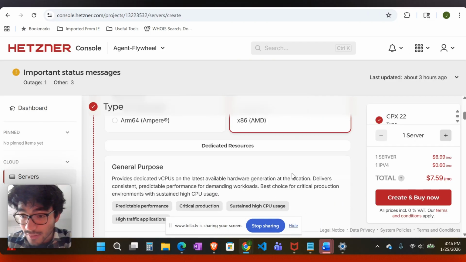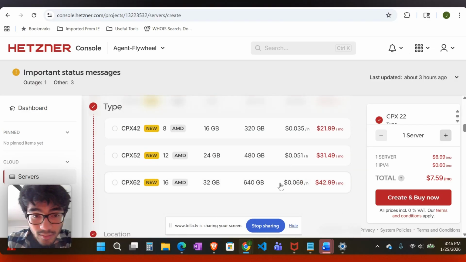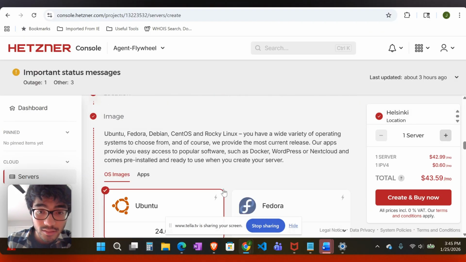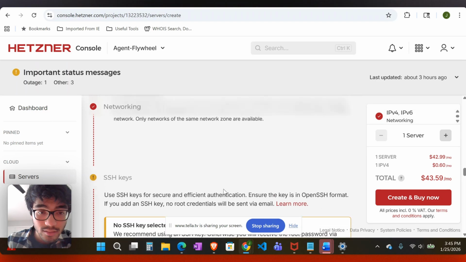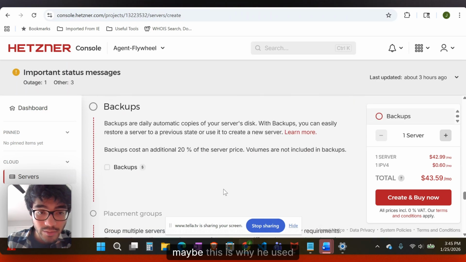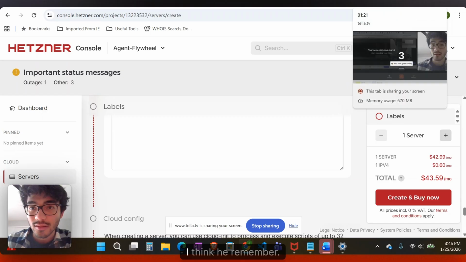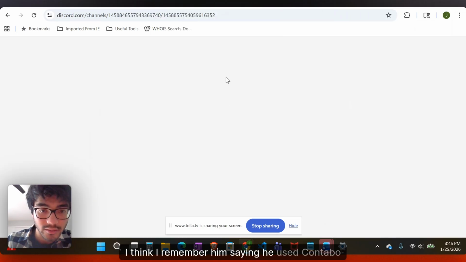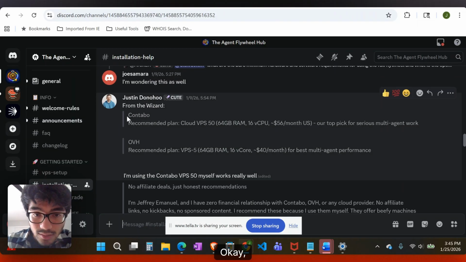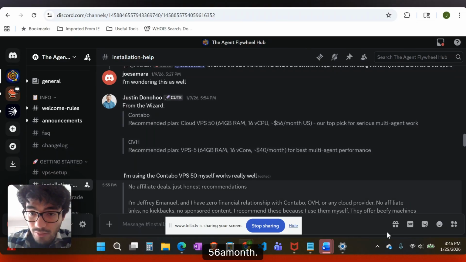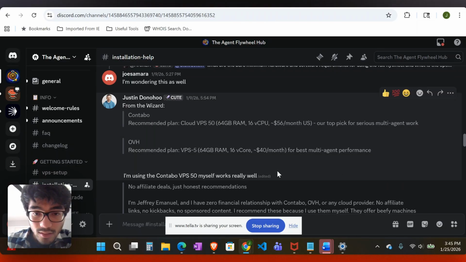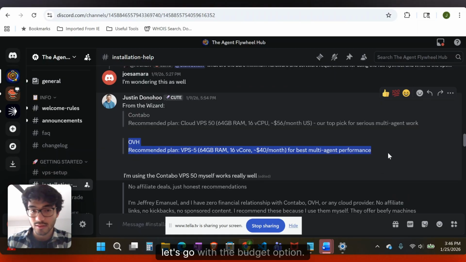Okay, so that one's 32. Maybe this is why he used Contabo. I think I remember him saying he used Contabo here. Yeah, okay. So Cloud VPS, 64 gigs, 56 a month. Okay, well, let's go with the budget option.